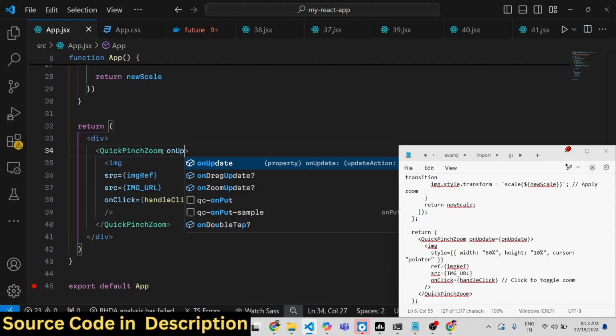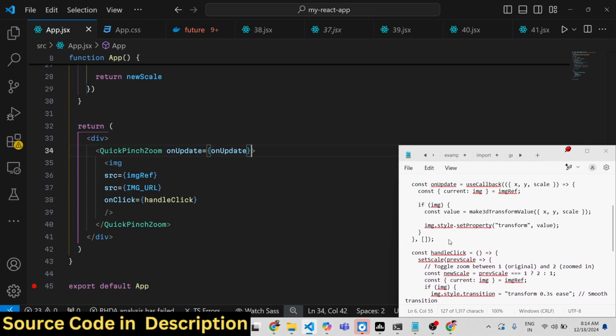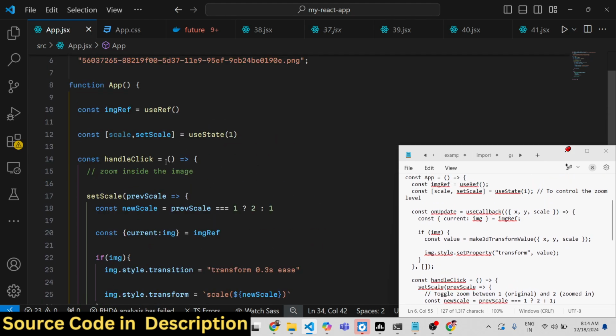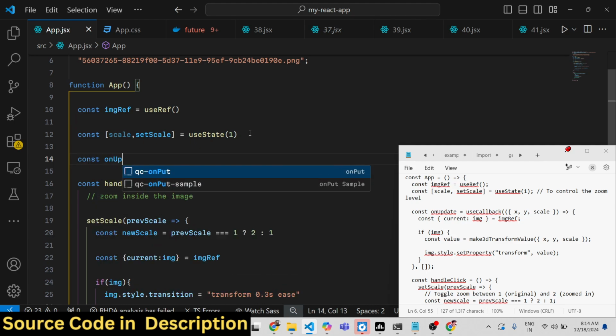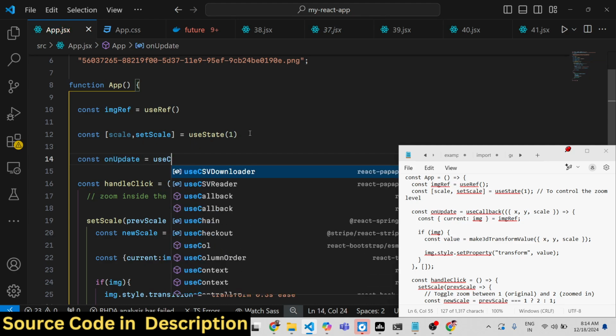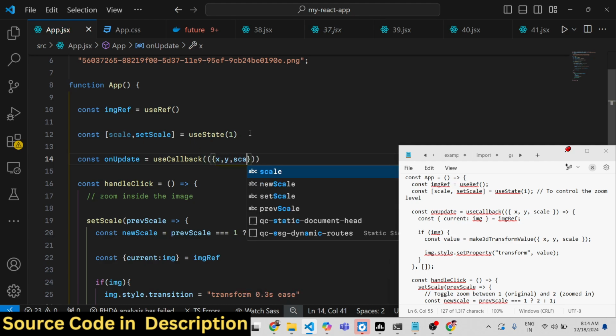There is this onUpdate function available, so I will define this custom function. This onUpdate will actually zoom the image. Inside this function we will use the useCallback hook, and inside this we will have the x coordinate, the y coordinate, and the scale.